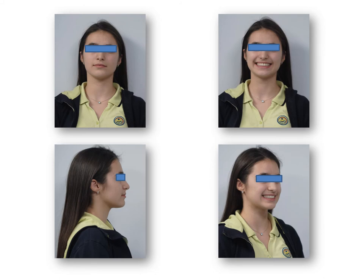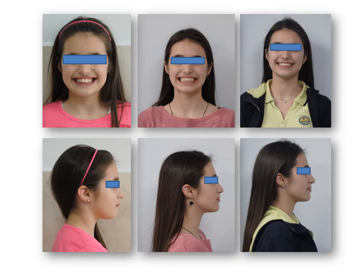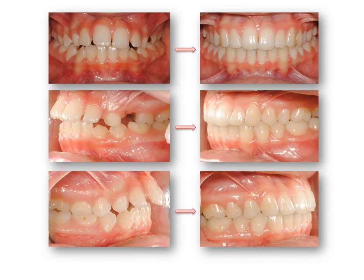I saw her 2 weeks ago, and this is her smile 2 years in retention. And the occlusion. You can see the changes in the smile and in the profile from the beginning of treatment and 2 years post-retention. Before and after.